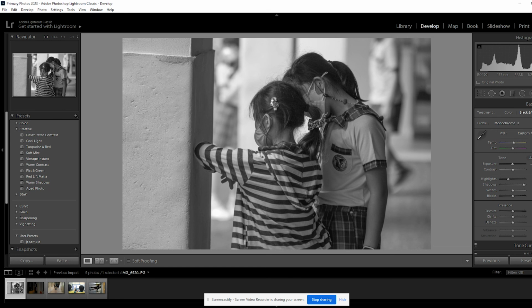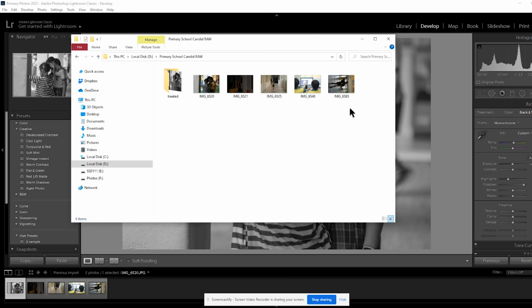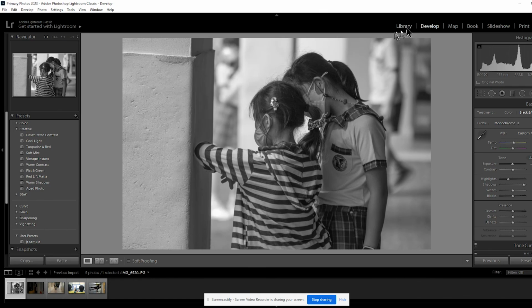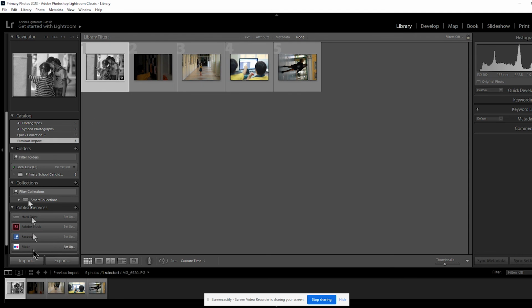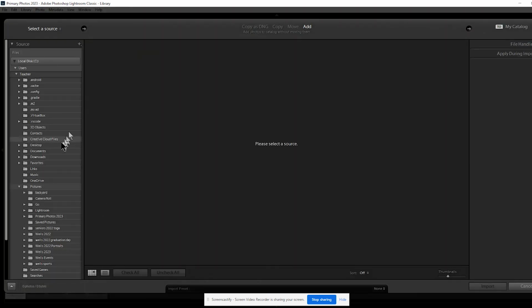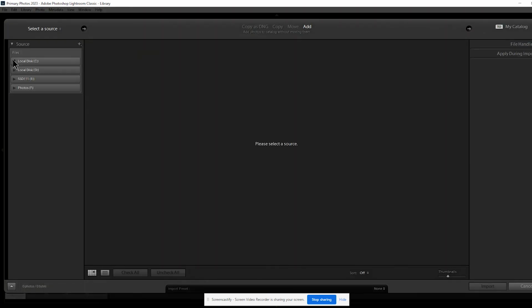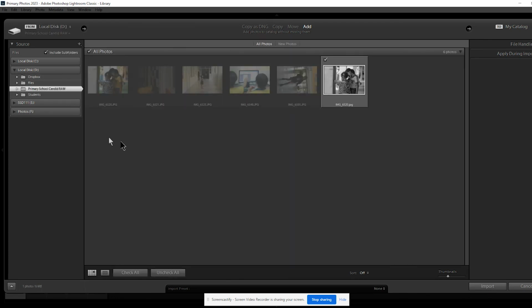Once again, you put all the raw files in a permanent location in a folder, and then in Lightroom you go to library and click import, and then locate the folder where the photos are, and then you click import here.